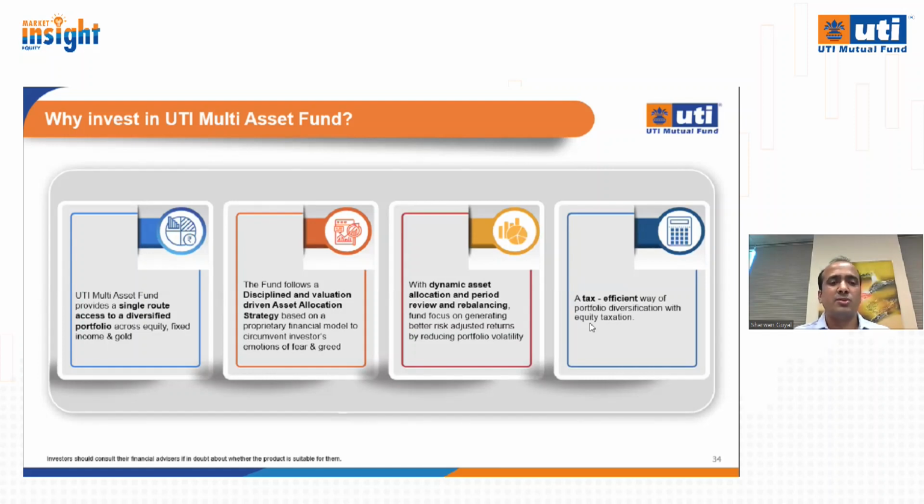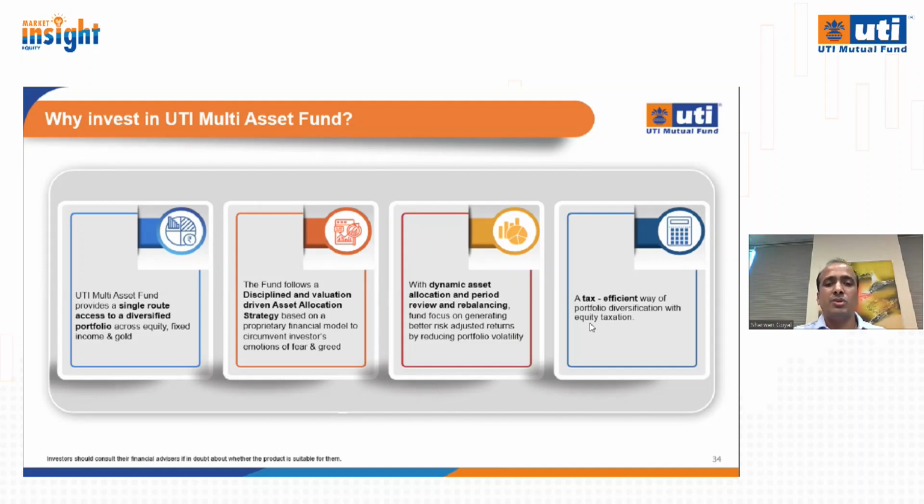So rather than investors doing asset allocation on their own, either static allocation or dynamic asset allocation, because it gets influenced by human biases, which may or may not yield better returns. But at the same time, if investors are doing asset allocation on their own, there are a lot of transactions as well as tax incidents, because every time they are buying and selling these asset classes, there are transaction costs. At the same time, whenever they are booking profits, they have to pay capital gains tax.